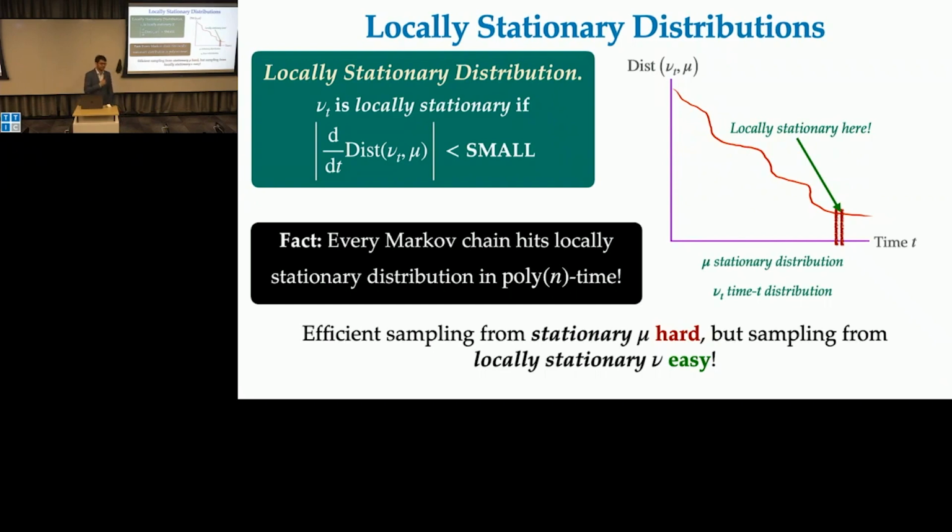Is there an analog of this in the functional world? Are you saying that there will be a point where the variance of functions will stop being... Yeah, correct. It can also be interpreted in the function setting, when you apply functions to the Markov chain and the variance stops decaying. Yes, you should really interpret these locally stationary distributions as ones where the variance doesn't decay when you apply one more step.